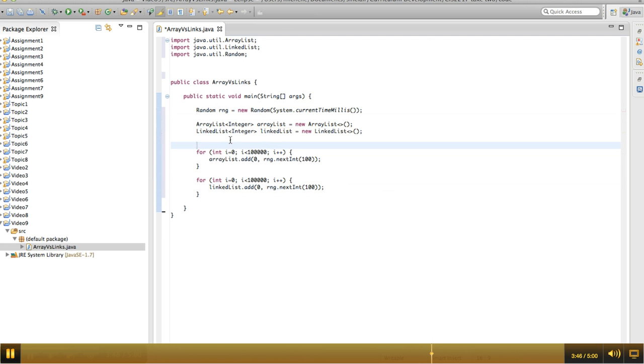And now I'm going to put some code around here that's going to time how long these different things took.